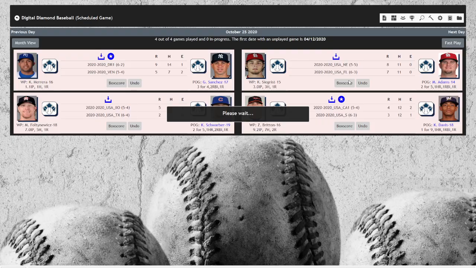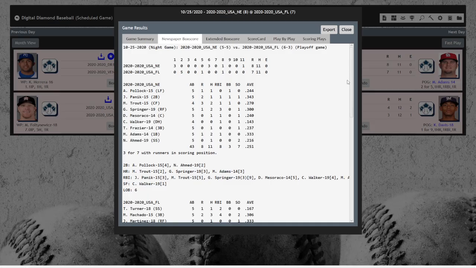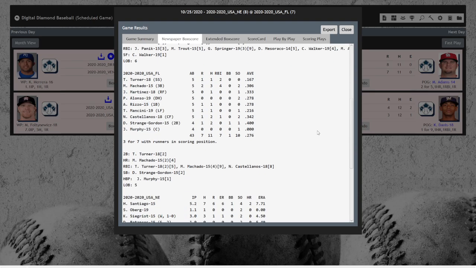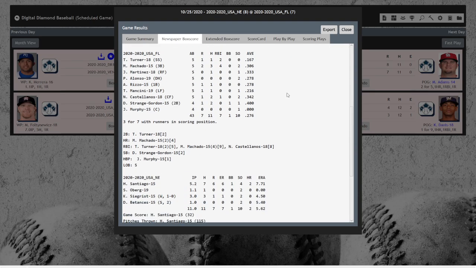Okay. Northeast defeats Florida, so they're still in it, still alive here. Home runs by Trout, his second, Springer, his third, Matt Adams, his third. Trout had a couple of hits and 3 runs scored. Joe Panik, a couple of runs scored and a ribby. Springer, 2 hits, 3 ribbies. Adams, a couple of hits. All right, so Northeast keeping their hopes alive here.